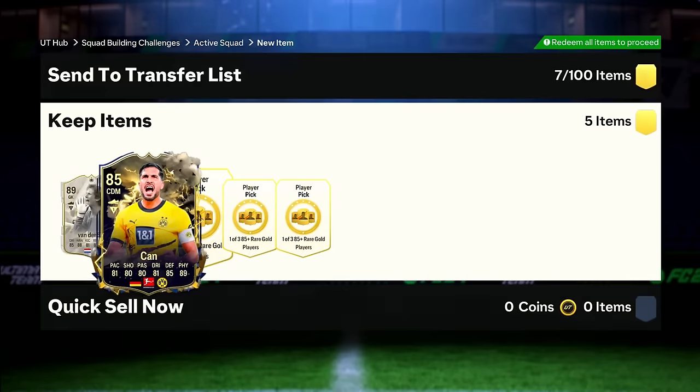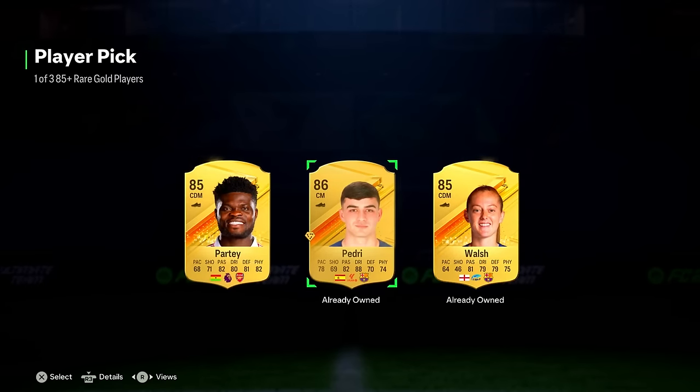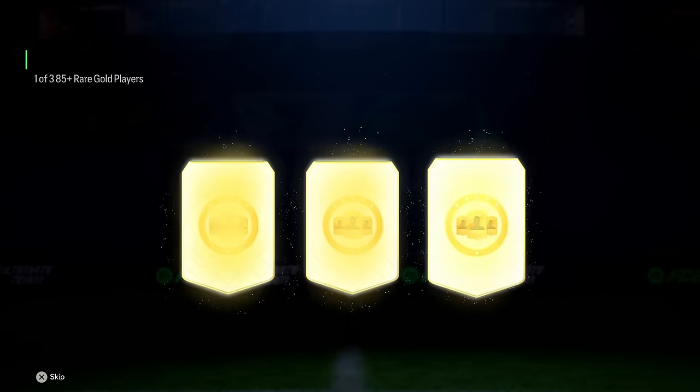We've got Emre Can in the second one. That's also very, very good. Go on, give me another icon. Please, EA. Please, please, please. I'm going to take Thomas Partey there. I don't really care anymore. These have been so worth it already for me.